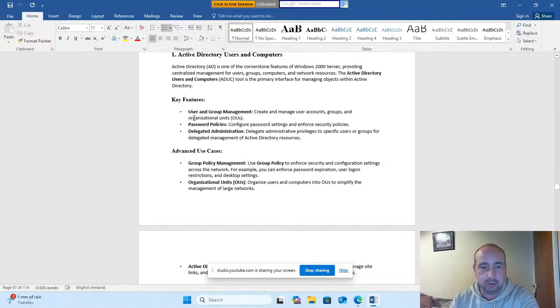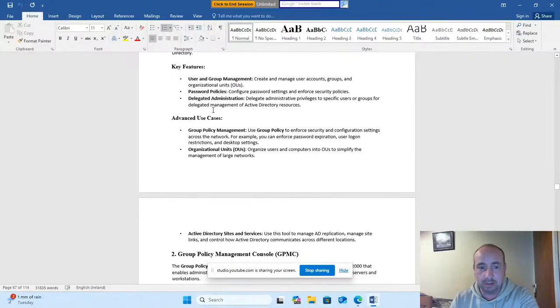Key features: user and group management. Create and manage user accounts, groups, and organizational units (OUs). Password policies: configure password settings and enforce security policies. Delegate administrative privileges to specific users or groups for delegated management of Active Directory resources.